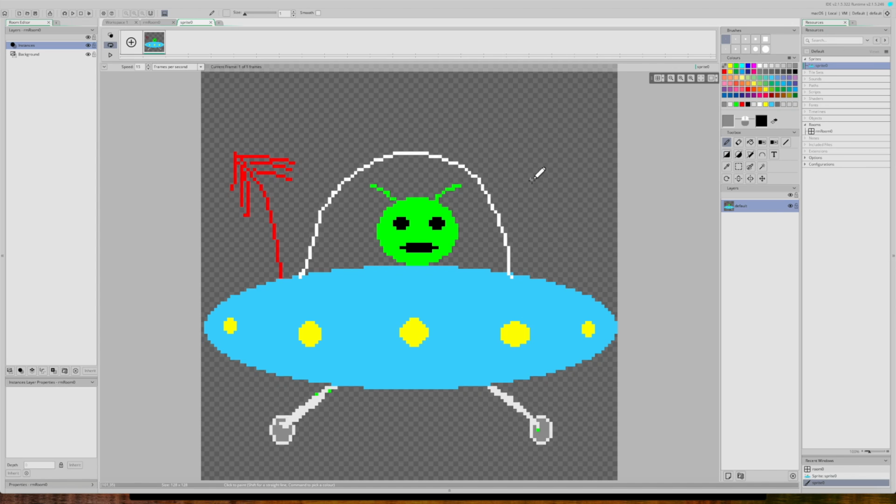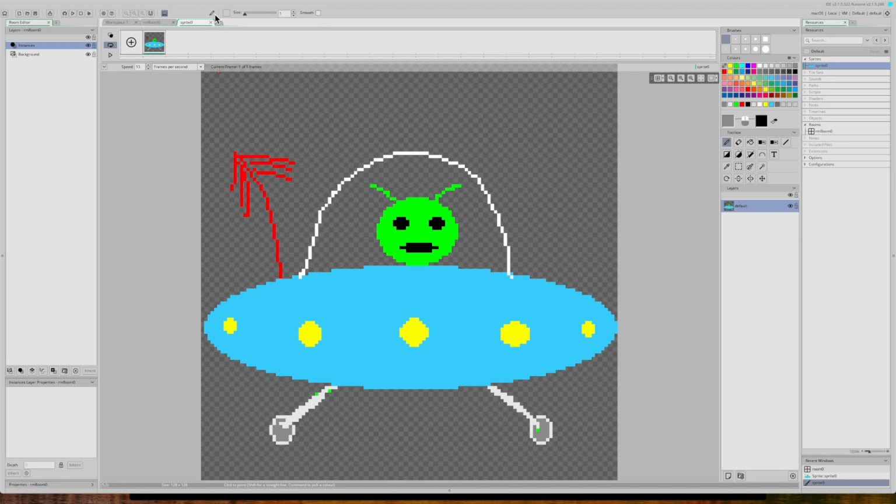Okay, so now I've drawn my little alien spaceship. Again, as I said earlier, not aiming for any sort of awards in art or graphics here. You can obviously spend as much time as you like drawing something that looks really good. And as I said, you can also draw it in lots of other different programs. But right now we have a sprite. So this is what our character is going to look like, basically.